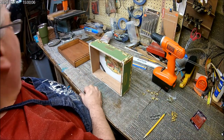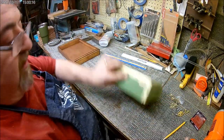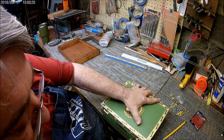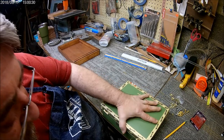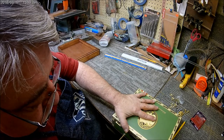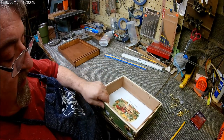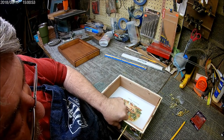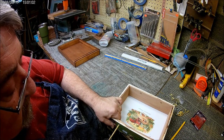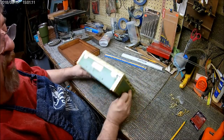Curtis, if you could be so kind as to unscrew those. I suppose I could do this over on the drill press, but I'm just going to do it right here. I've left the inside bracing in there, and that's not going to hurt anything. Really makes my box stronger. Okay, now we got our holes drilled.